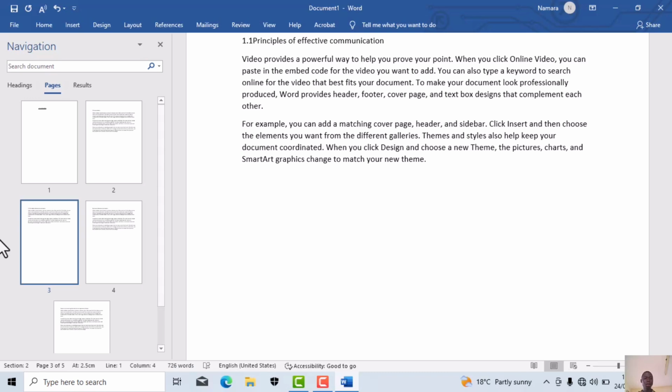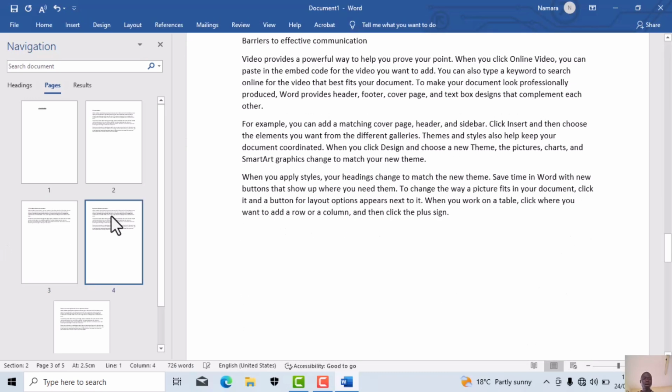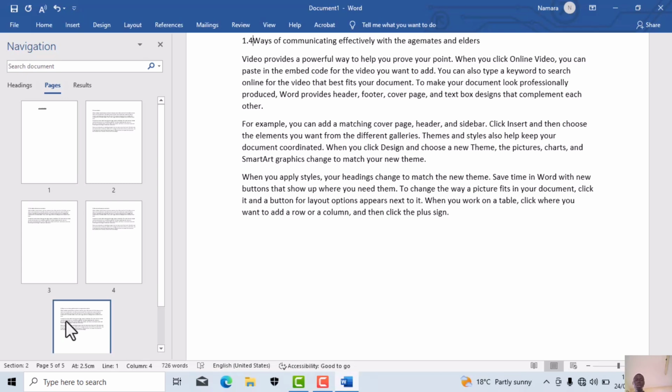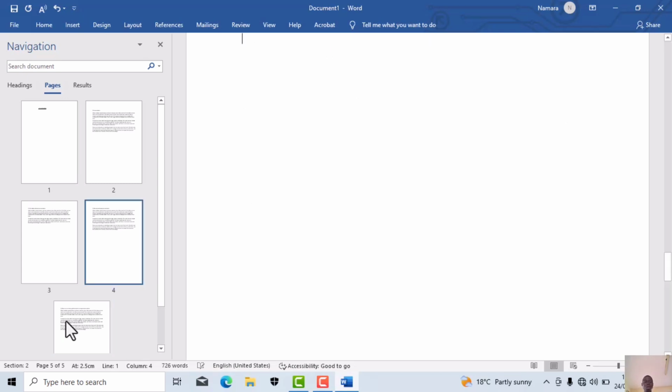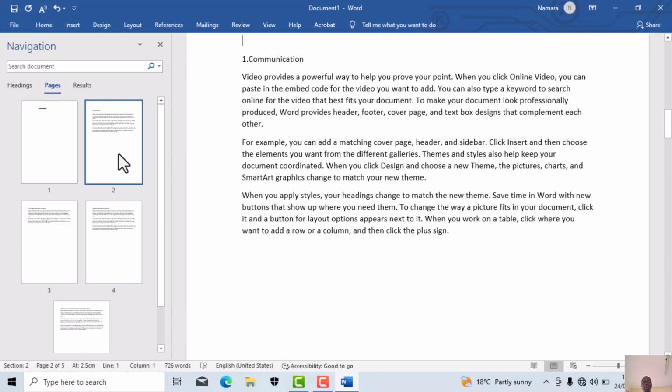Then after that, I can have another one. This one is also another topic under communication, and because it is a subtopic of communication, I'll call it 1.3. Next is also this one, which I'll call 1.4. Here we go. This is what we have all together. You can do this with a variety of your chapters, but I've just created one chapter. That chapter is communication. So let me hope that's fine with you.